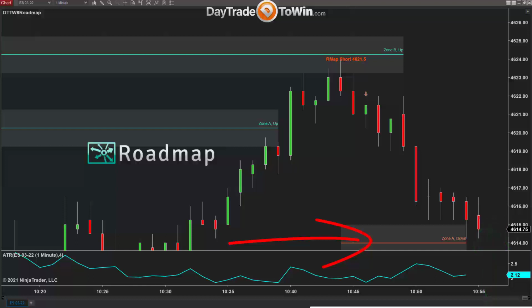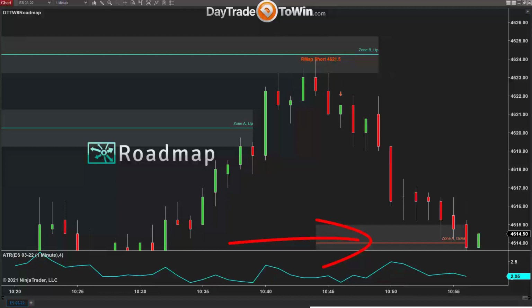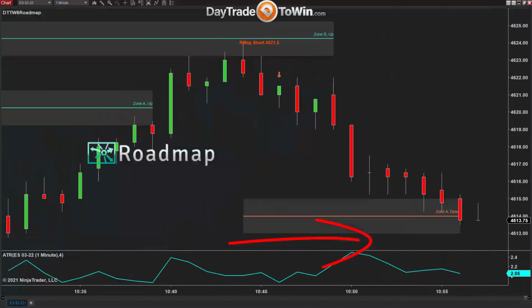So remember, the idea behind the roadmap and the software is not just to follow software. It's to say, I know this area is going to be a problem. I don't want to be a seller here. Let it at least go through the shaded area so we know that this zone, this area, is no longer valid as a manipulated area, and then I can continue to go short or I can go long, I can do whatever I want. But in this case, you can see that the market landed in this area. Now it's immediately turning around, pausing, and stopping.